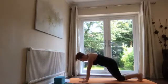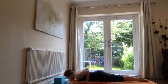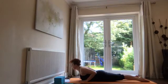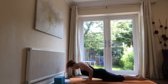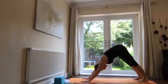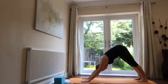The easy way is bringing the knees down, chest down, hands by your side. Inhale, hips down on the floor, lift your chest, roll the shoulders to the heels. And exhale, press through your hands away from the floor, tighten your core into downward dog for 5 breaths.